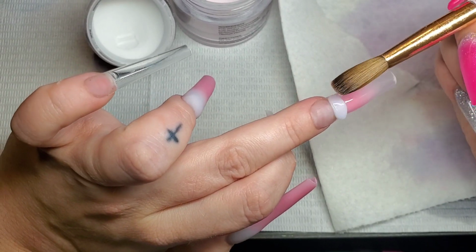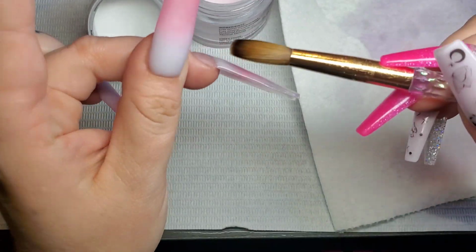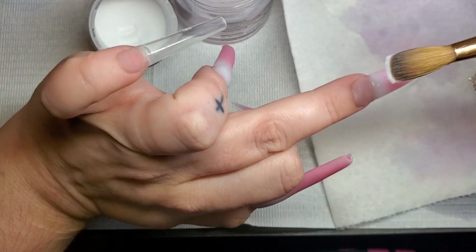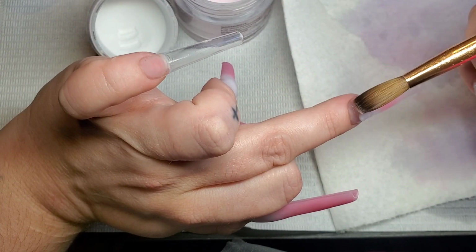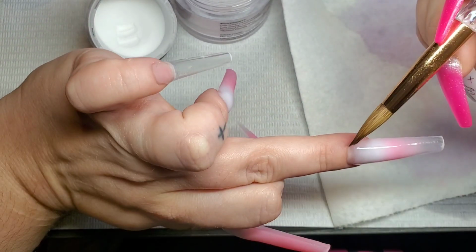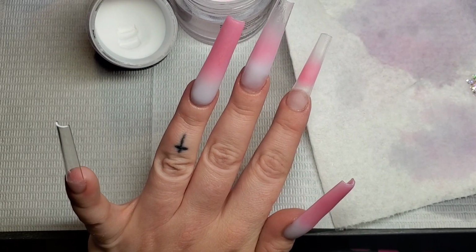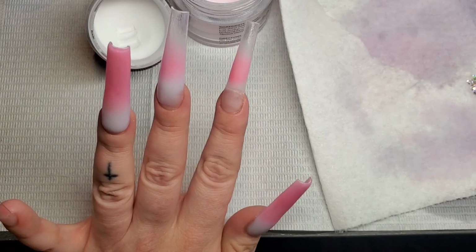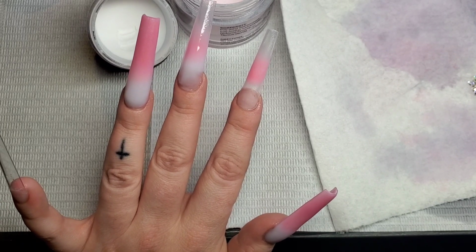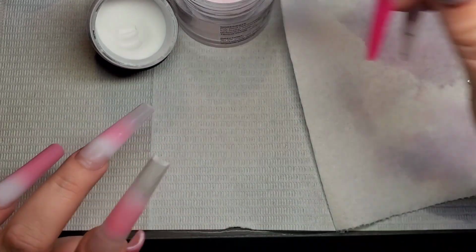I think I cap with that Valentino bubblegum because it's like a clear with a pink tint almost, and I don't quite remember now. Yeah, man, this is what I get for not doing a voiceover right away, because I don't remember. But anyway, these nails were so freaking cute. And then I'm leaving the tips basically clear, the pink ombre into a clear. And then, yeah, the glitter adds such a beautiful touch to it. I love it so freaking much.